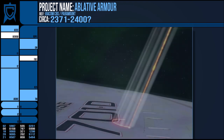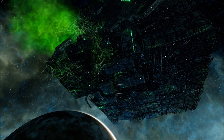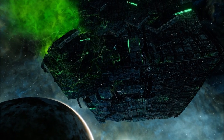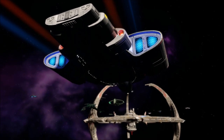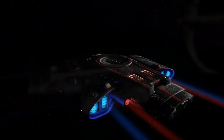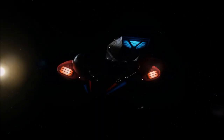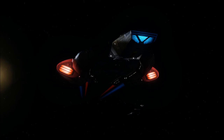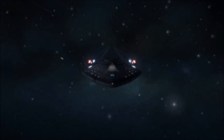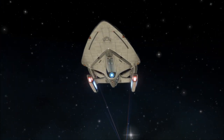The Borg's cutting beam technology by itself was enough to surgically remove a portion of the hull, and the Enterprise's shields were next to useless, so Starfleet began to develop counters. As the Defiant was prototyped to combat the Borg, it seems likely that the ablative armour was developed alongside this project or at least folded into its development, as it was the first vessel we see with it installed, albeit at a later date. By 2371 it was ready for active service and installed on the USS Defiant. Later models of starship expected to face combat, such as the Prometheus class, were constructed to include ablative armour from day one.